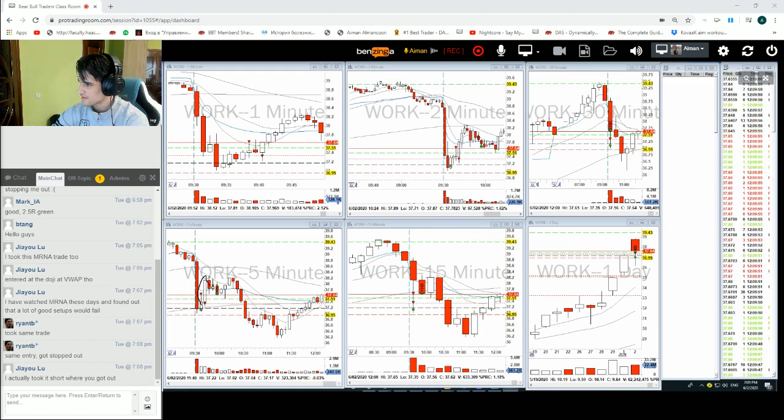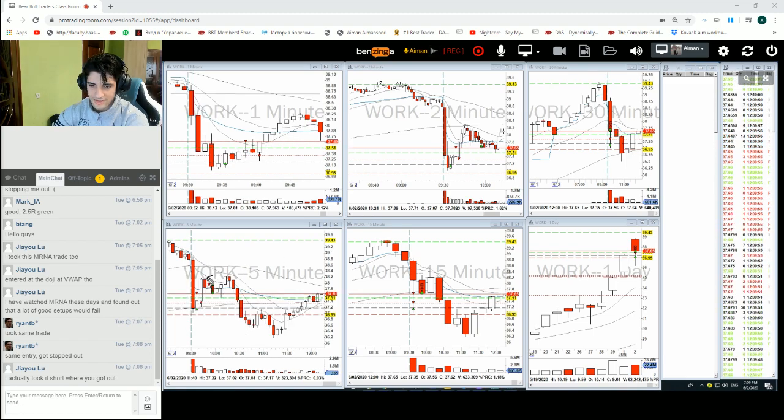My rule is telling me never go long against the 9 moving average in the 5-minute chart. So I'm not taking it to the long side here, and I'm not taking it to the long side right here, when it's close to the 9 moving average in the 5-minute chart. Second rule I have: never go with the trend when the stock is extended from the 9 moving average in the 5-minute chart. So I'm not shorting it right here because it is so far from the 9 moving average on the 5-minute chart.